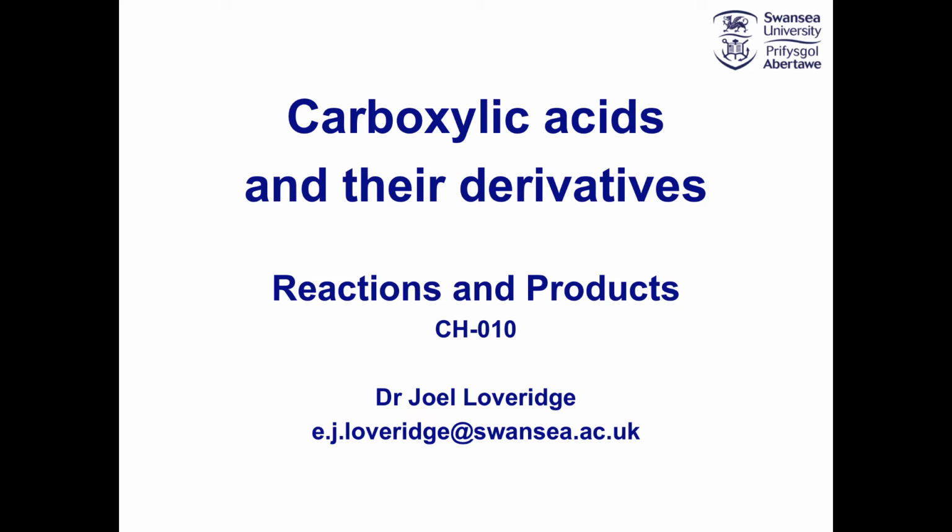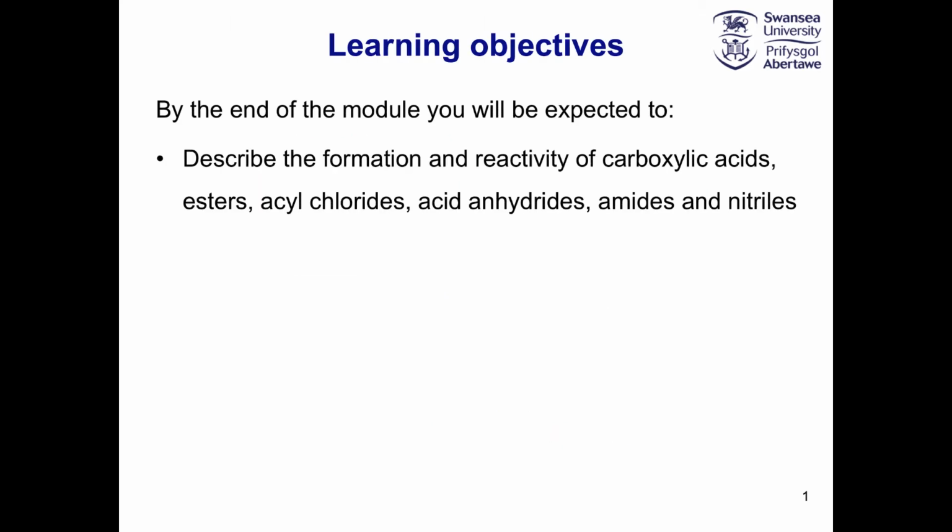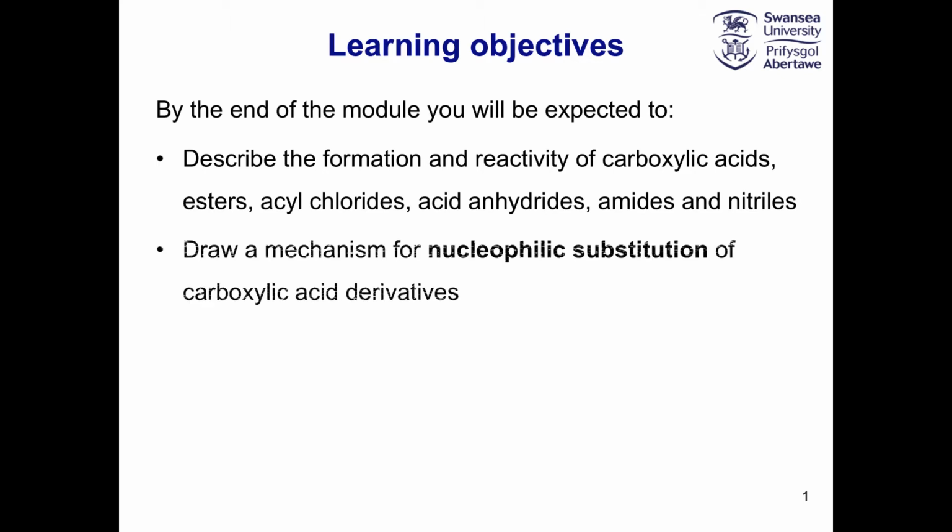Hello and welcome. This is another functional group pack video dealing with carboxylic acids and no less than 5 of their derivatives. We'll deal with carboxylic acids themselves and also esters, acyl chlorides, acid anhydrides, amides and nitriles. We'll only deal with one new type of mechanism, although I'll show you quite a few variations of it, and we'll also discuss the concept of resonance, a purely imaginary but extremely useful way of representing the delocalization of electrons.